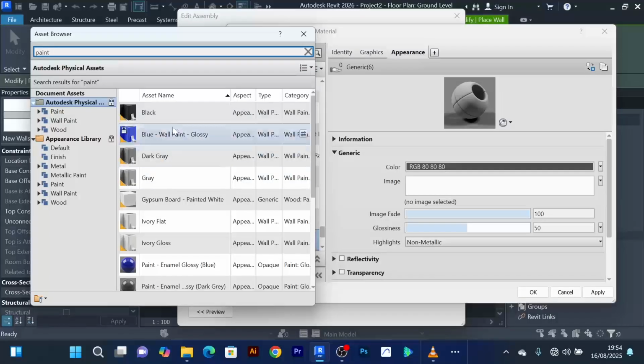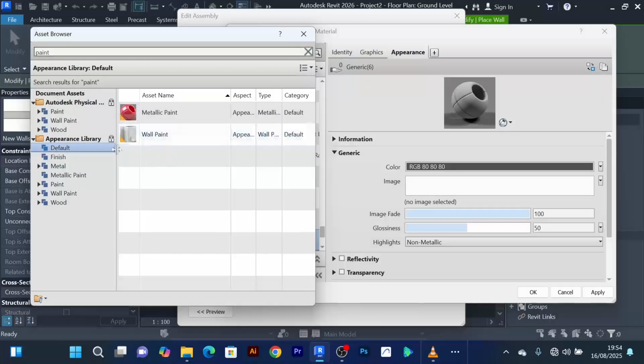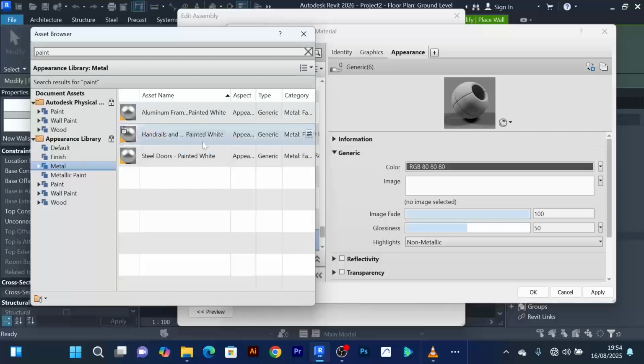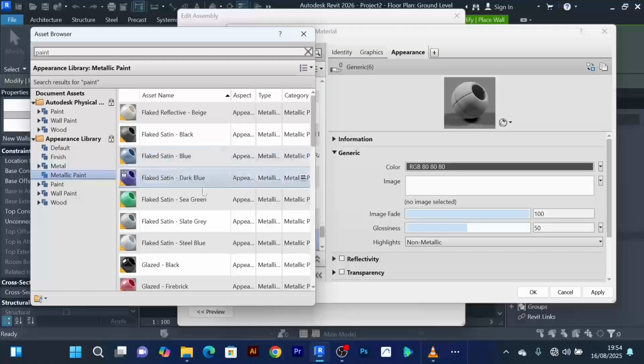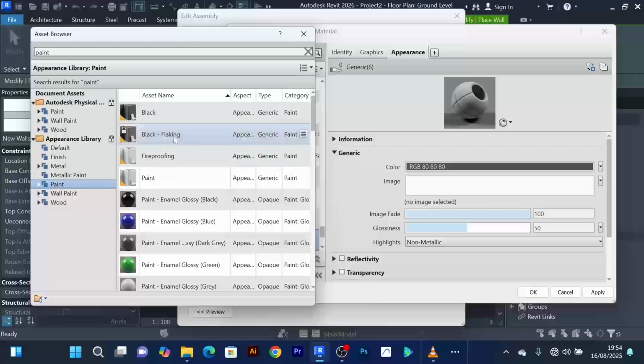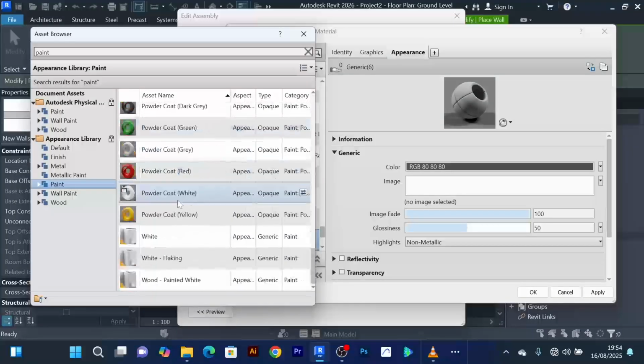We already have some assets here, but we also have in the appearance library, there's by default, then there's finish, there's metal, there's metallic paints, all of them are here. We also have paints, so many paints here.